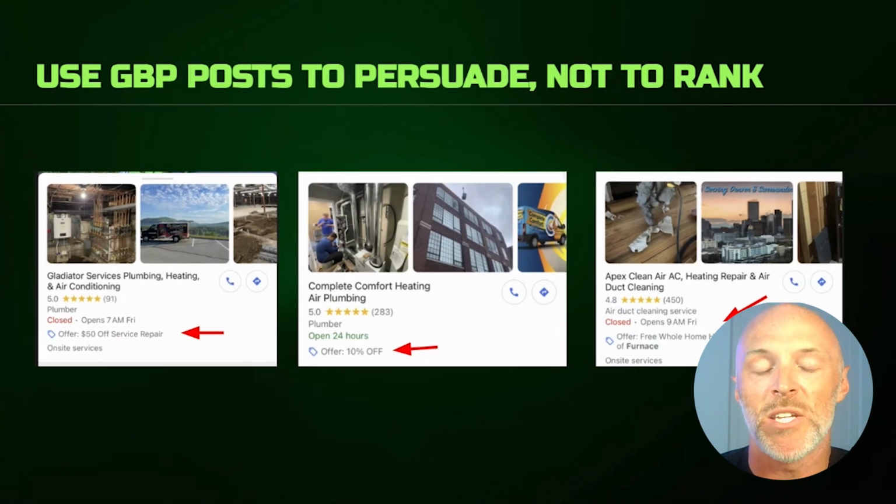Here's another reason that you want to make sure that you leave offer posts on your Google Business Profile. You see the little red arrow on the screen? Those are snippets pulled from our existing clients of offer posts that we make. Now, typically we have clients send us this stuff every single month, so we are always updating this information. And you can get nice little snippets like this right at the time of purchase when somebody is looking for the service that you offer. And this can be the difference between getting a conversion and having them move on to a competitor.